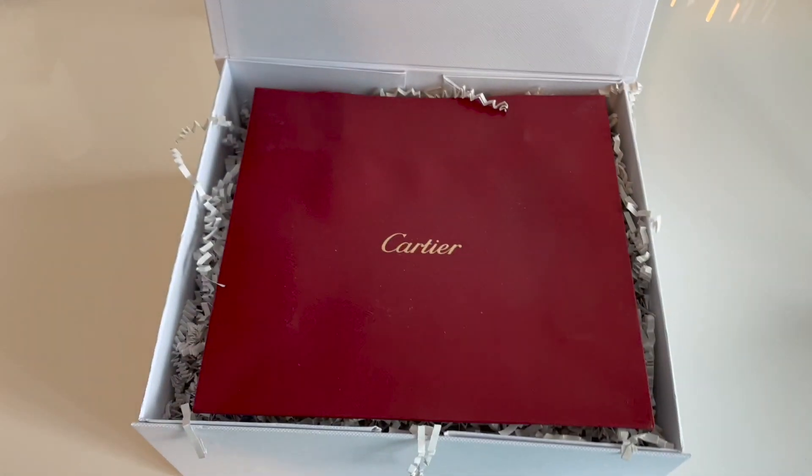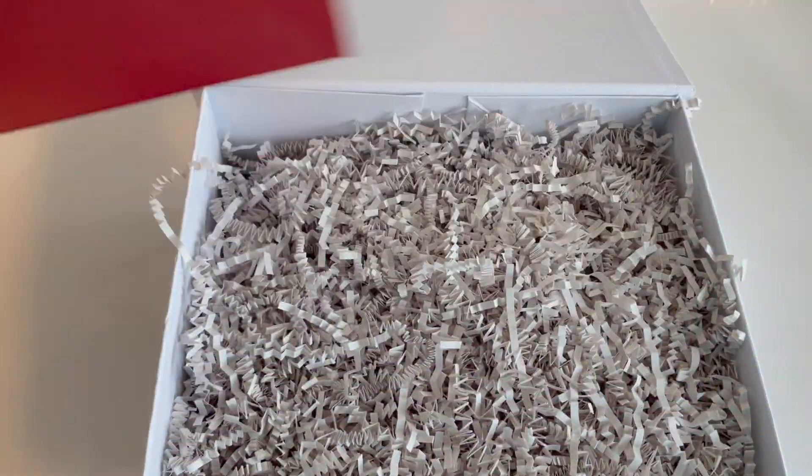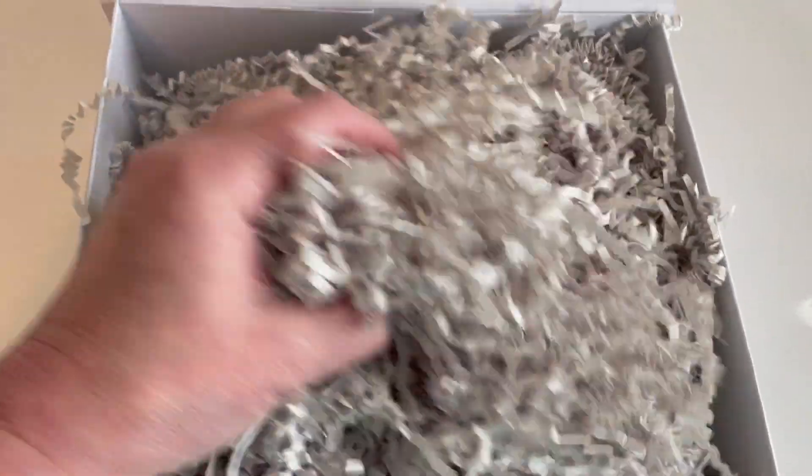When you purchase online, the items come packaged beautifully. You get the shopping bag, shredded white paper to pad everything, and if you have it gift wrapped, it comes in white paper with a red wax seal. My latest purchase I did not have wrapped that way because I wore the earrings out of the store, but they do send you the shopping bag, which I think is a nice touch since a lot of us don't have a Cartier in our state.